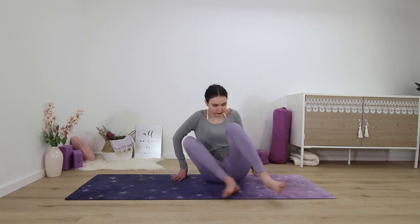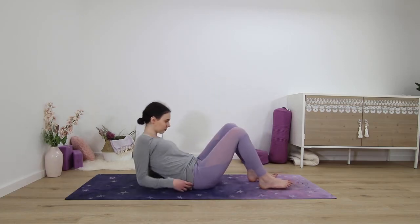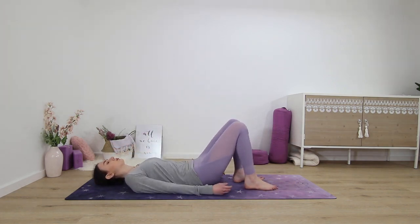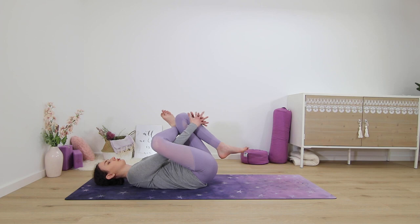Next, we'll come into a figure four stretch, so please lie on your back. Knees are bent with your feet flat on the ground. And then cross your right ankle over your left knee. Right foot is flexed. If you feel a stretch in your right hip here, stay in this first option.